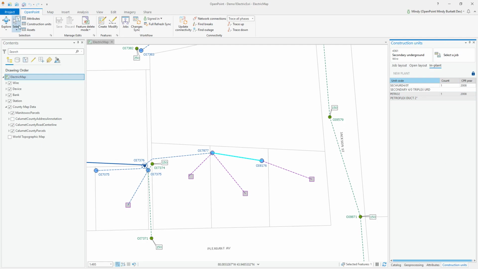Now, things get a little bit more complicated when you have more than one feature selected. I'm going to go ahead and select multiple features. Notice that this is just showing the plant for one of the features we have selected. In fact, it's showing the plant for this feature that we have selected. I can tell which feature that is because if I click on this underground secondary button here that indicates which feature we have for these attributes, it will flash it on the map.